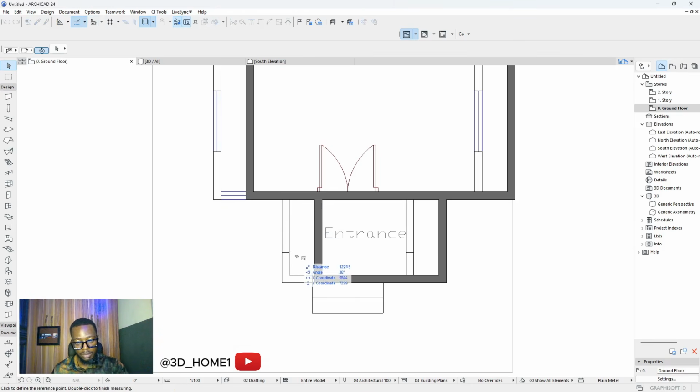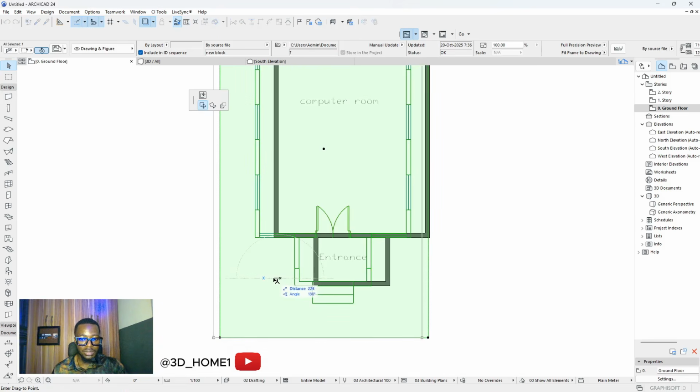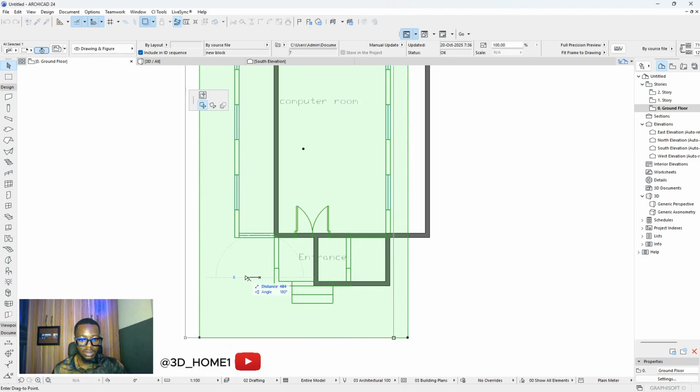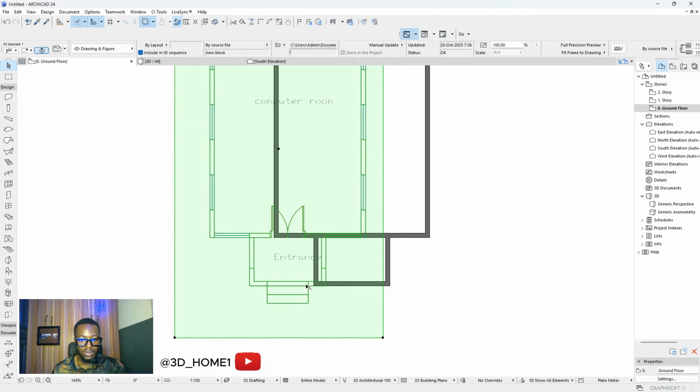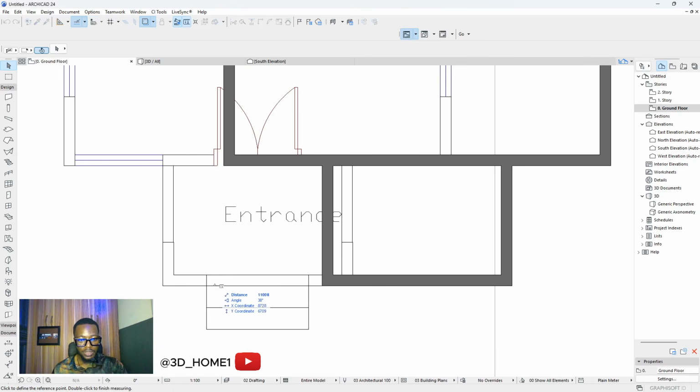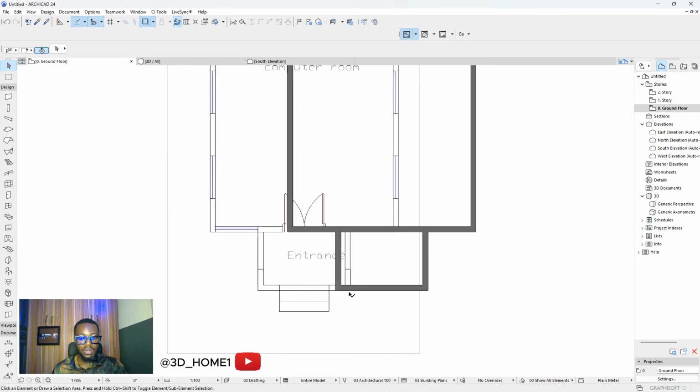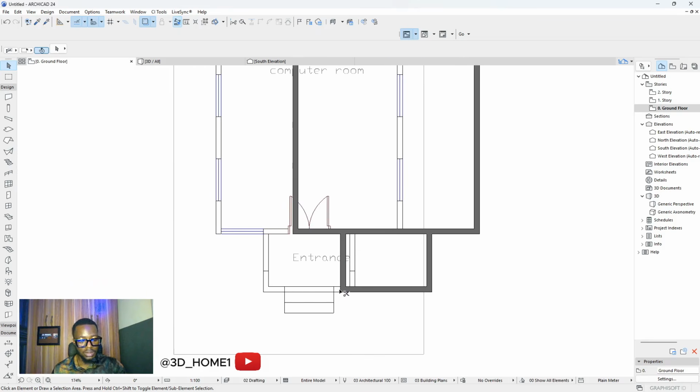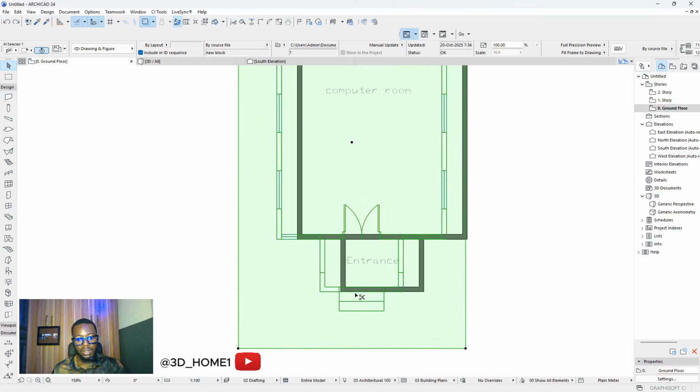I'm clicking on M to activate our ruler or measuring tape. From here to here is 1050. Same thing here. And if we take this thing outside again, I just want to get this side too. Let's measure it. You measure by clicking on M, okay? Then click from here to here. 1050 by 14. So now let's just take these ones back, okay?